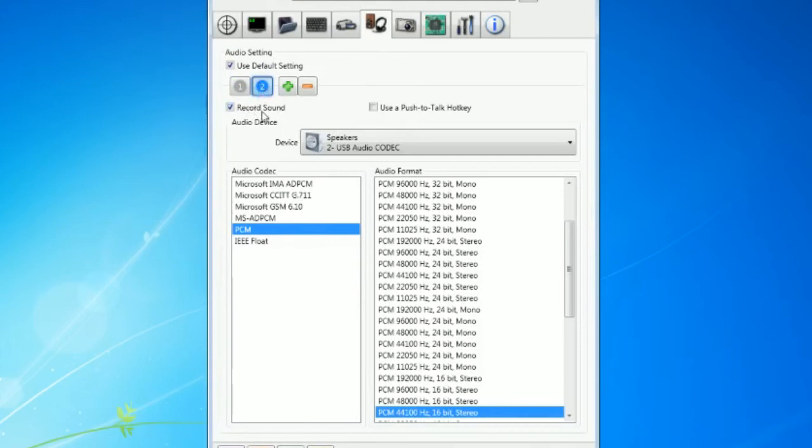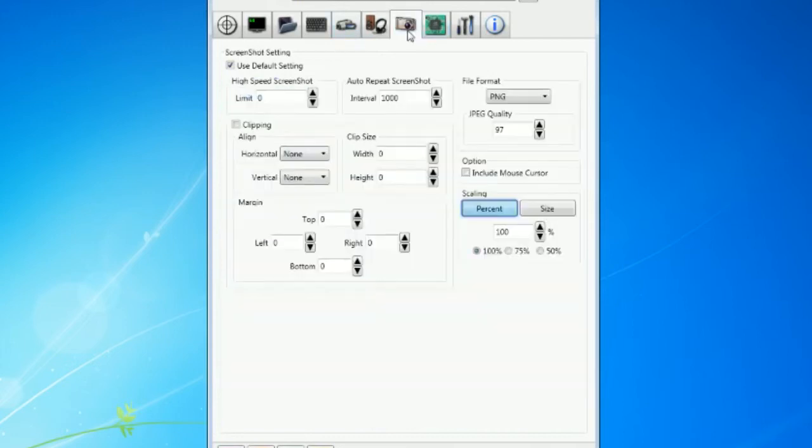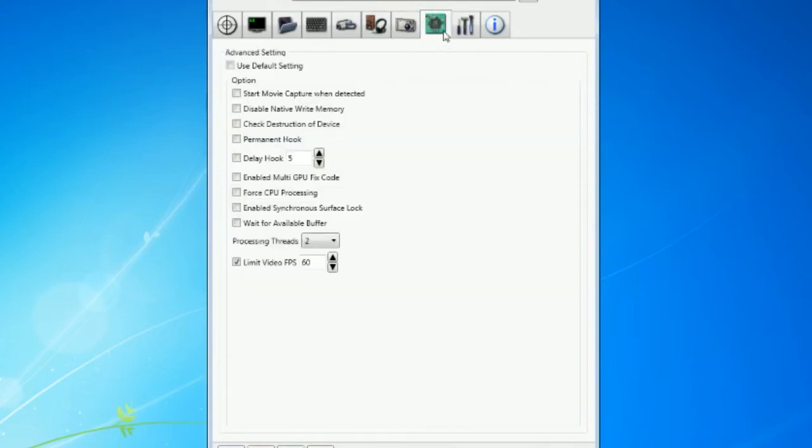Both of these, you want to have record sound checked together, otherwise it's not going to record sound. And your screenshot settings. I have not touched these because, like I said, I typically use the in-game facilities to do such things.